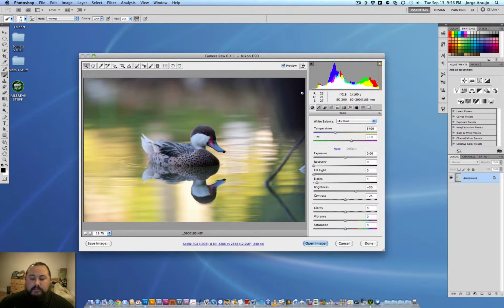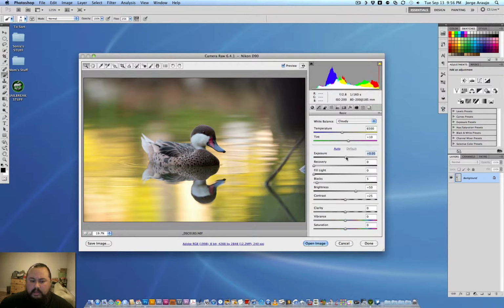You all know I just do basic Camera Raw editing. I do most of my work in Photoshop, but I do want to do some simple things. I want to warm it up a little bit. So maybe I'll go to daylight. No, maybe cloudy. Yeah, let's see. That'll give it a little bit of an orange tint to it. Or I'm sorry, a yellowish tint to it.